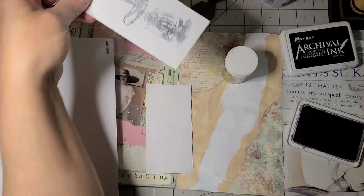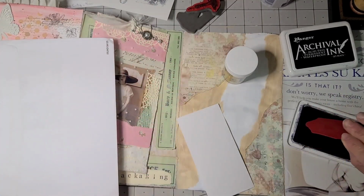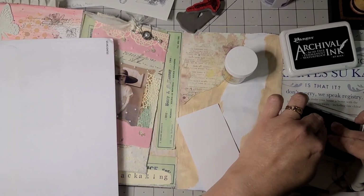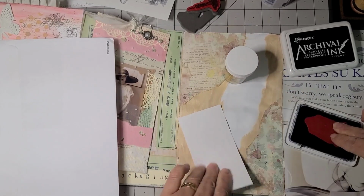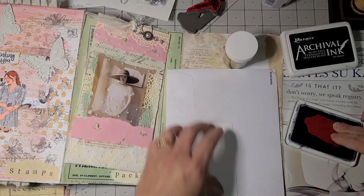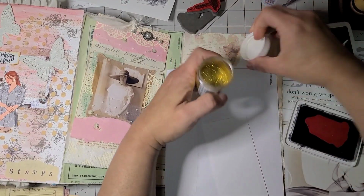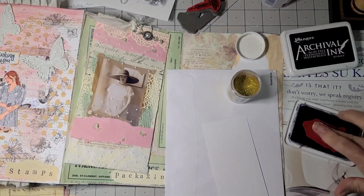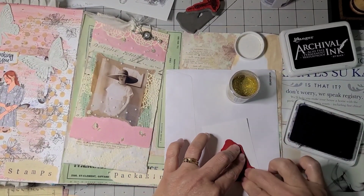Okay, I think I want to use that one. I changed my mind. I like this one. Oh no. But I'm going to use the archival one. That's okay. We'll do that. And then I'm going to put this here, like that. And immediately after, add the gold. And then I'm gonna fussy cut it.